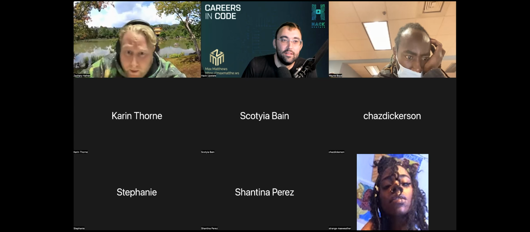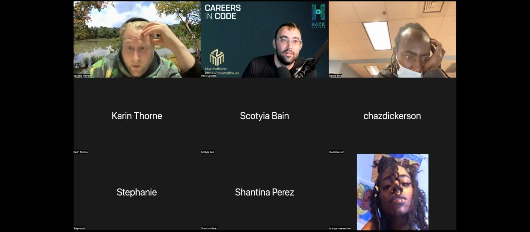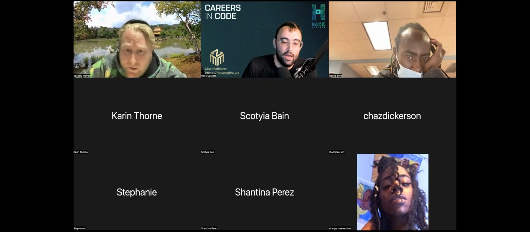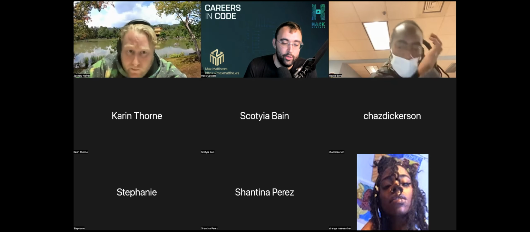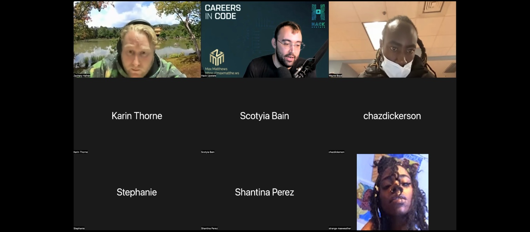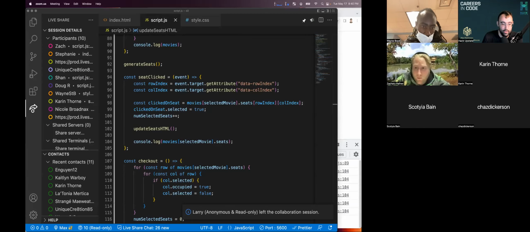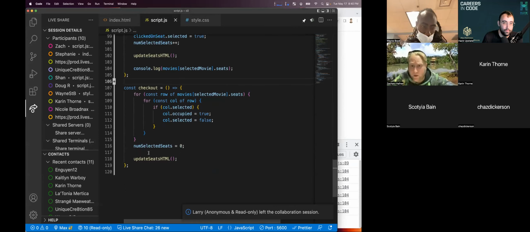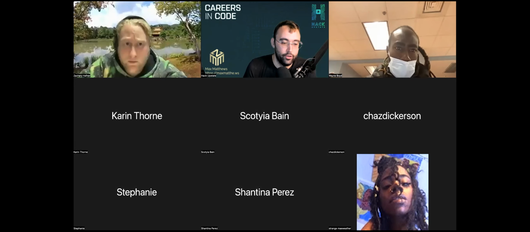Where in my code do I get it to give me a response when I hit the checkout button? We didn't actually do it. We just cleared it, so it went away and made the seats go red. If you want it to do that in script.js, I'm not sharing my screen. Well, I'm getting an error when I click it. Share your screen.